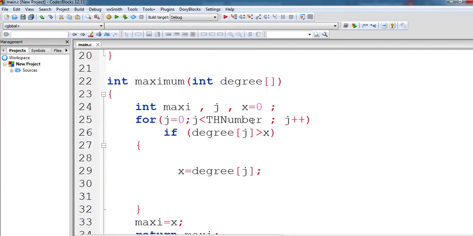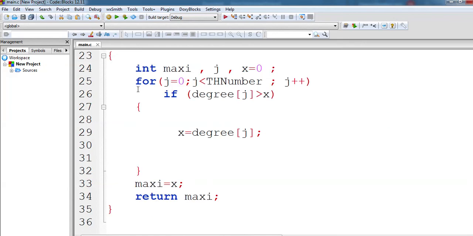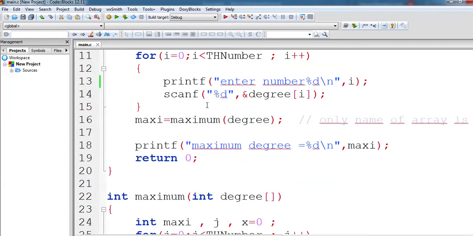So this maximum function will return the variable maxi, which has the maximum value in the degree array. So the maximum value will be put here in maxi because it comes from the maximum of degree.